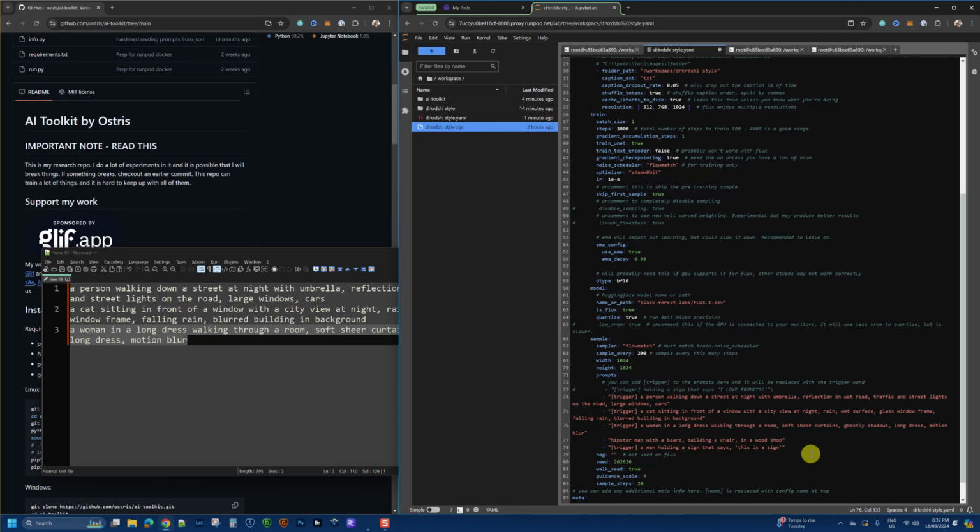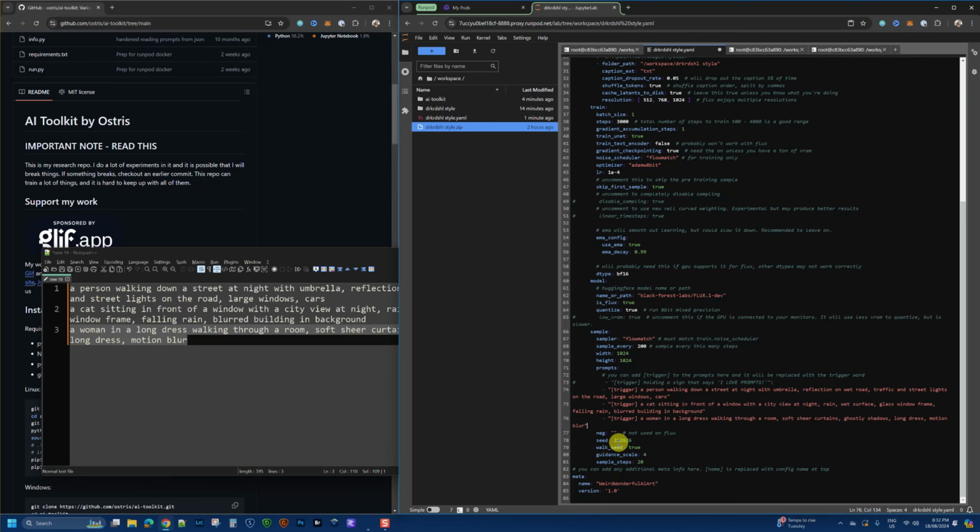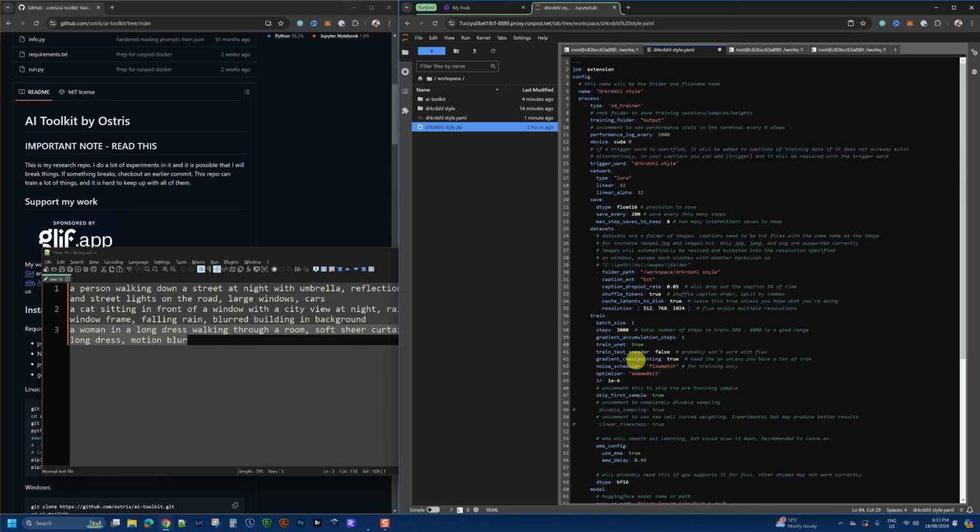Okay, I just want 3 prompts, so I don't need any more. So I'm going to delete those. So those prompts are ready to go. And my seed here, I can set a seed. So let's just do 1, 2, 3, 4, 5, 6, 7, 8. And we will use the guidance scale of 4 and steps 20. And obviously I have given it my name here, ready to go. So that's all I have to do. This file is ready. So click close, save.